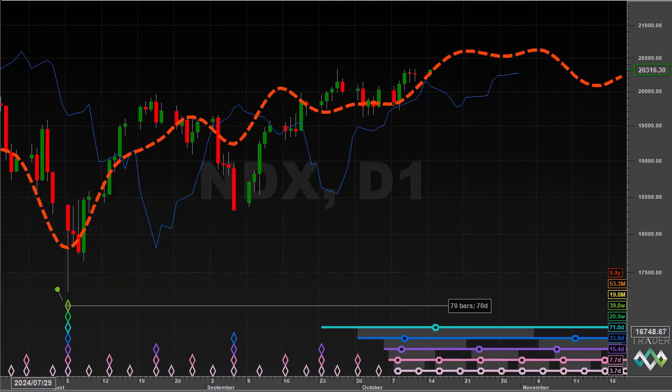And this composite model line confirms that for us. But again, the next 80-day cycle is expected to be less bullish than the previous one, and so we do need to be on the lookout for this kind of downward movement, which is likely to be a little stronger than it has been in the previous 80-day cycle.